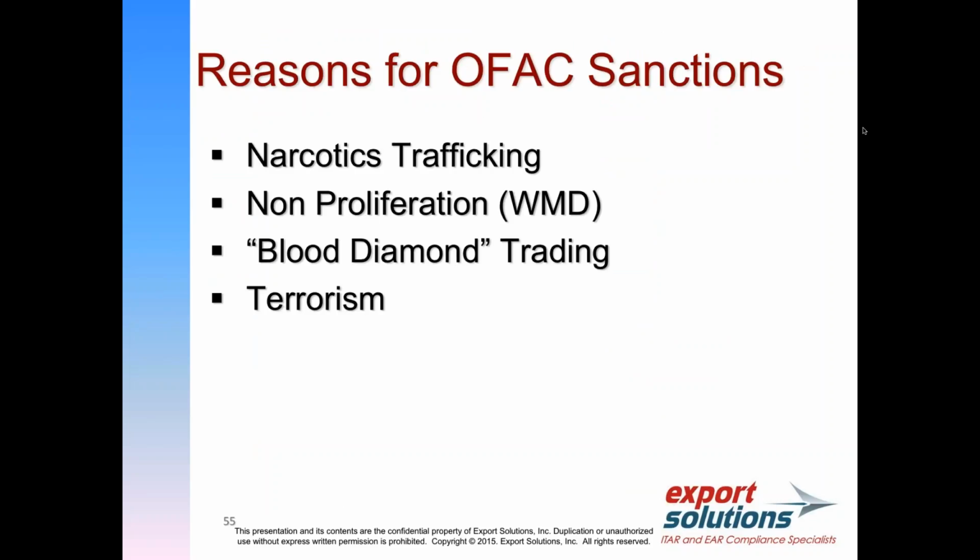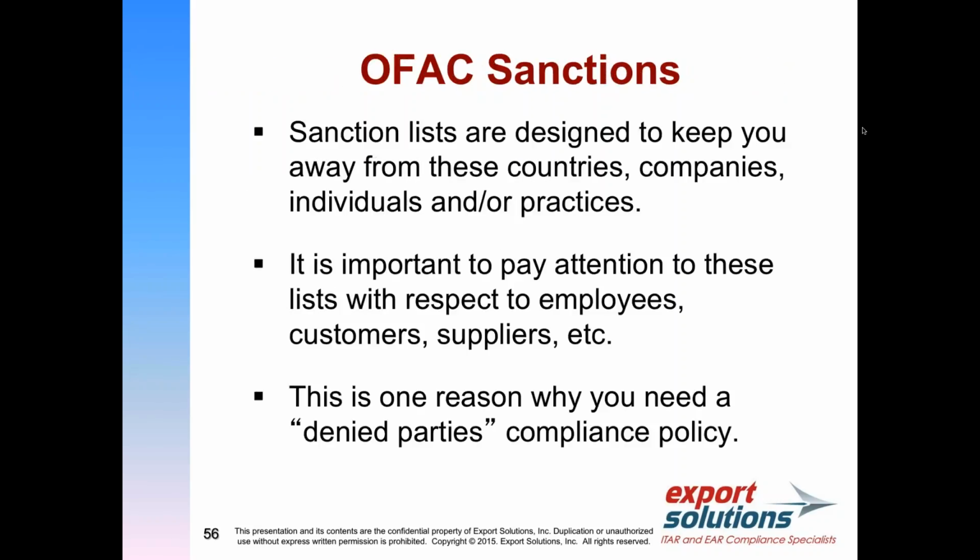Interesting, missing from this list because it's fairly recent and also sort of an oddball, would be the sanctions against parts of Russia, its industry, and its government because of Crimea and the Ukraine. The sanction list is designed to really keep you away from these countries, companies, and individuals and/or practices. As we said, screen early, screen often.